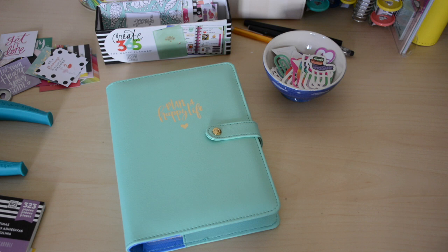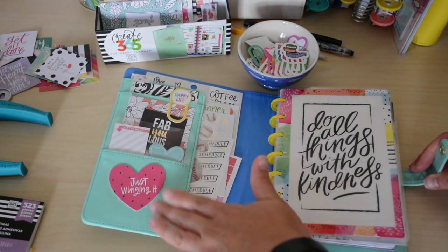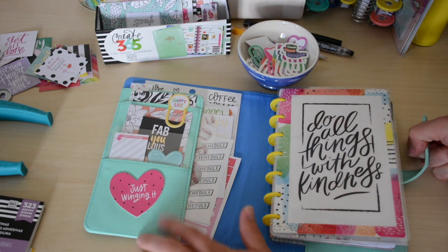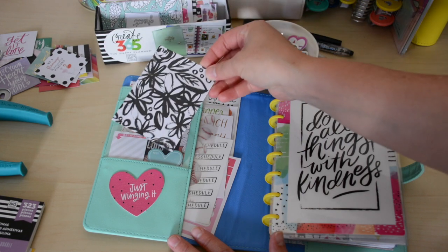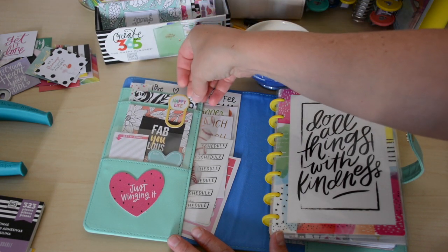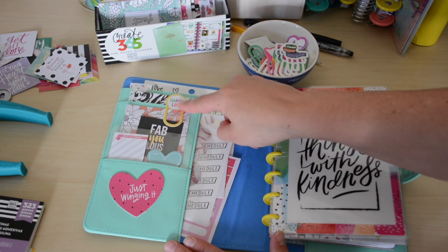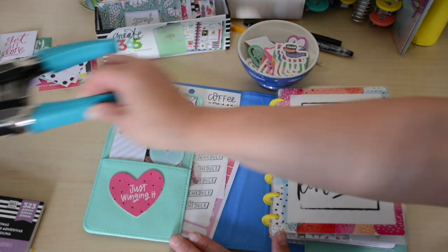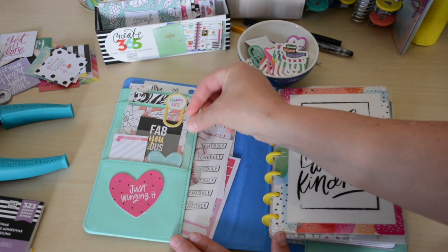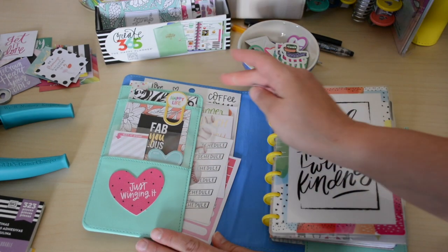Guys, I am done. I think it's perfect as it is at the moment. I'm definitely going to add some pictures in it, but let me go ahead and share with you what I did. Opening it up — it's so cute. On this side, I decided to stick the planner patch down here, 'just winging it' — I think it's so adorable. In the pockets, it's more of a decorative feel at the moment. I put these 3x4 pocket cards in here just to give it some fun vibe, put another 3x4, and then I stuck a 2x2 underneath this Mistmaker bookmark. Then I took some of my sticky notes, cut them down, rounded out the corners with my corner chomper, and slid that in there really nicely. Definitely always save your packaging plastic film — you could clean them up, cut them down, and use them for your sticky notes and things.